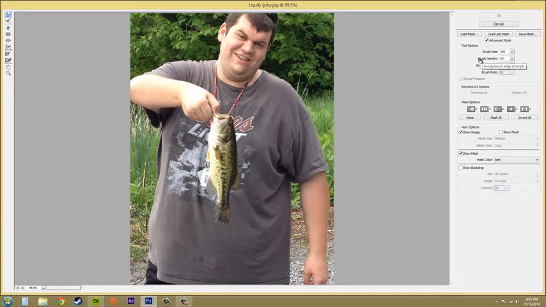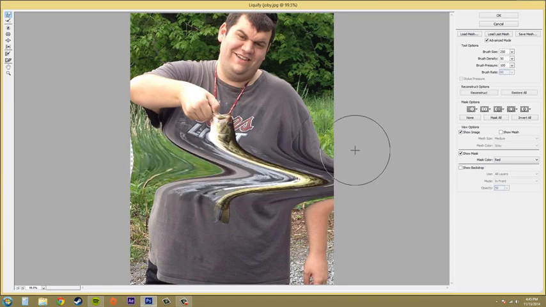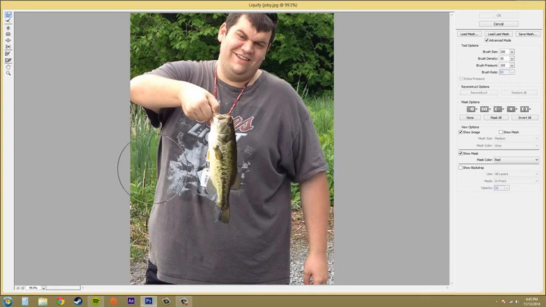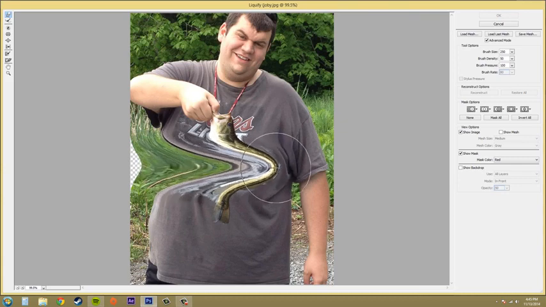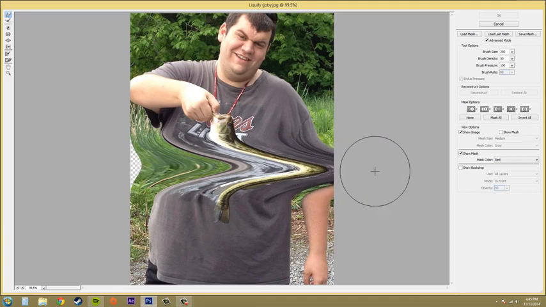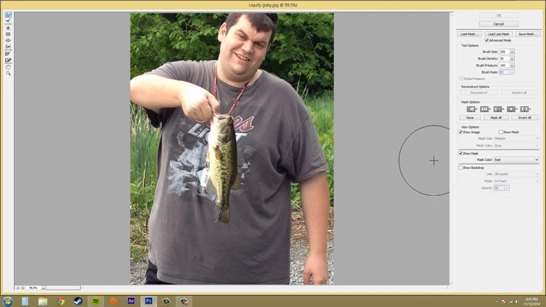Now the Liquify tool options control the brush tip. Since all the Liquify commands are executed with a brush, it's a good idea to understand how you control the brush tip. So when you apply a brush stroke, the faster you drag, the less effect is applied to the image. So if I do that, that's a fast, quick drag, and that's less effect. Now if I drag slowly, more effect is applied to this image. As you can see, it goes way farther in and everything like that. Okay, so let's go over some of the tool options over here.